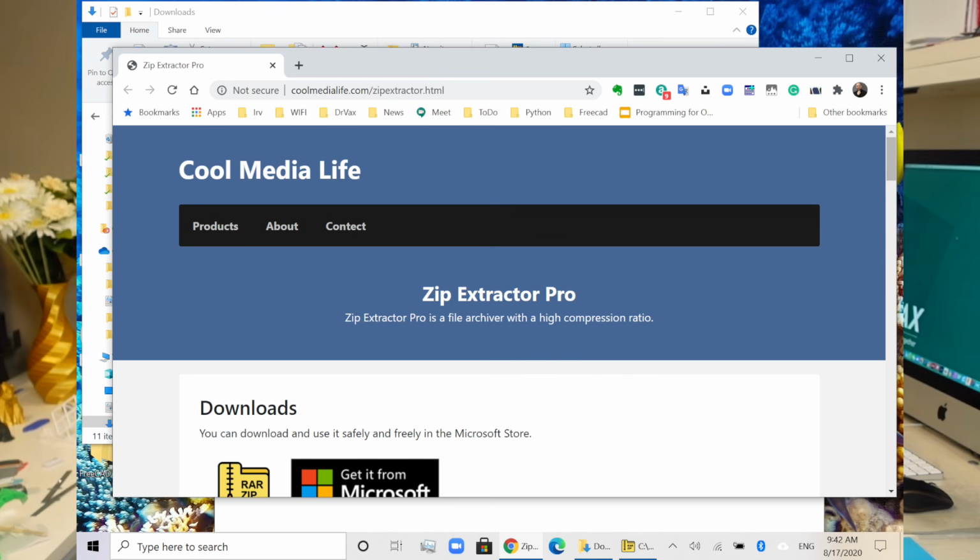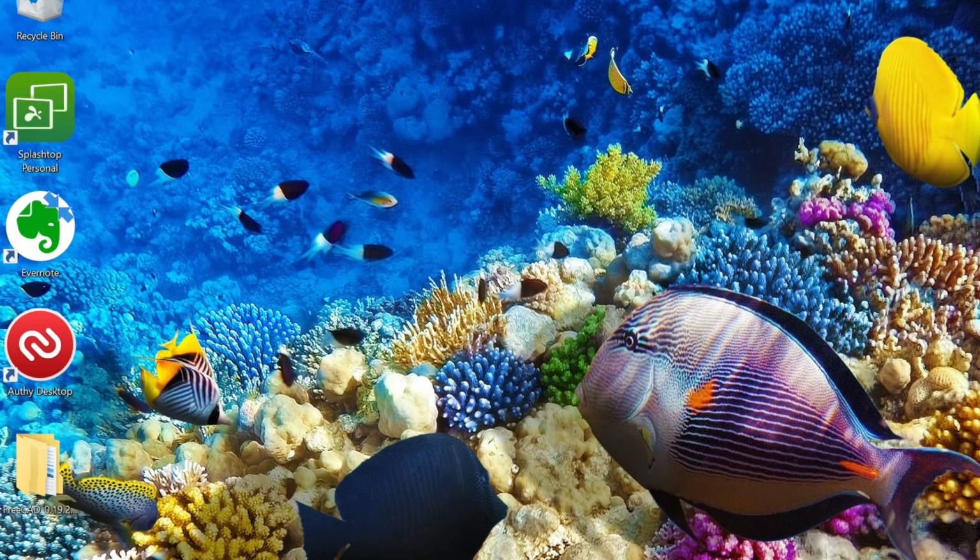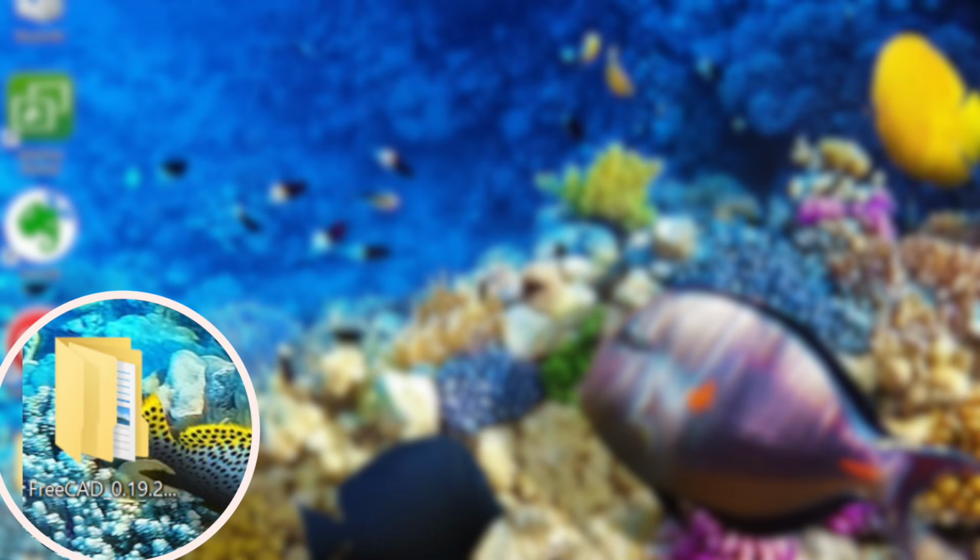Now, you may get an advertisement giving you an option to buy the uncompressed program. You can just cancel and skip through that. You'll then need to drag the uncompressed folder somewhere on your computer. In my case, I dragged it initially just to the desktop.